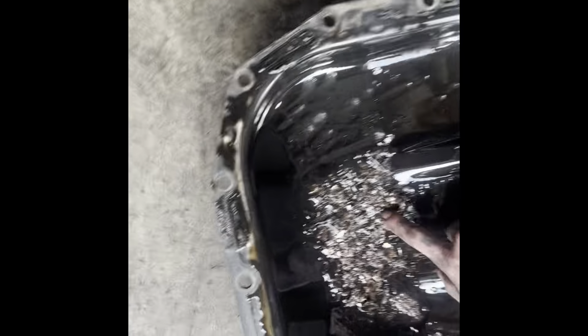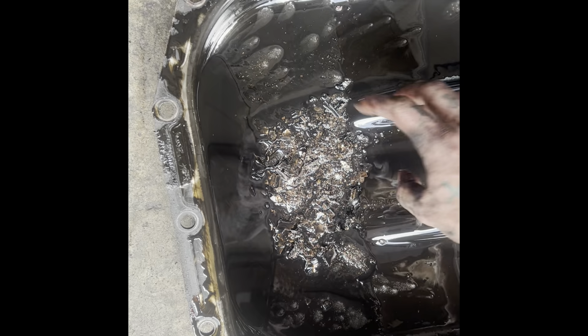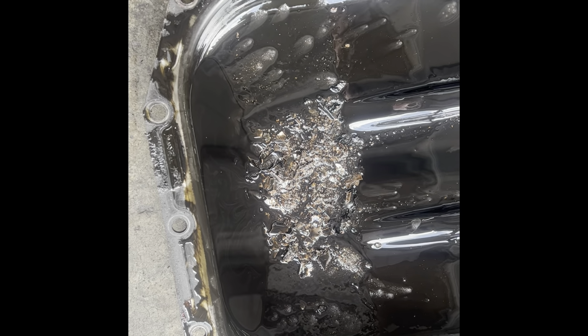Starting on another one. Oh my god. Alright guys, so I can tell you what's wrong right here. It done spun a bearing. Spun it. So guess what that means?